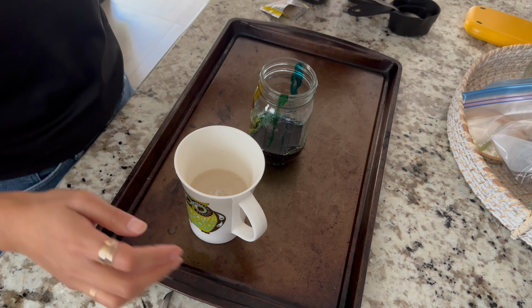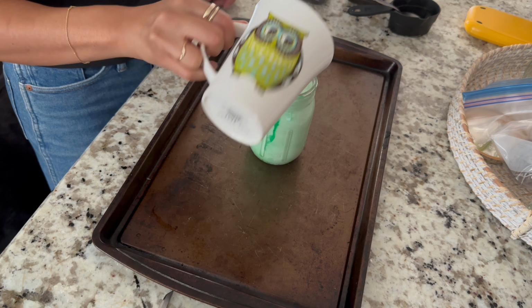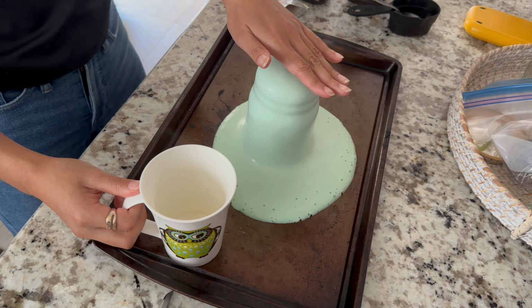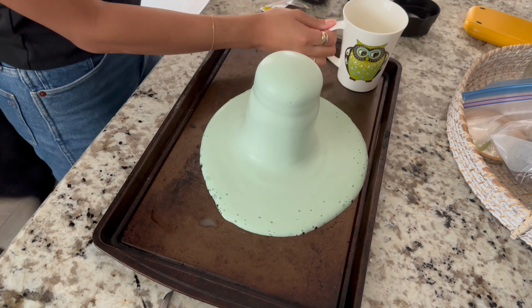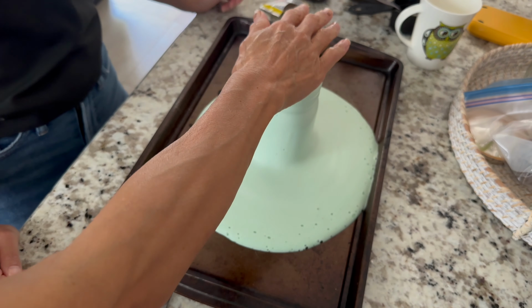Okay, we have our yeast all mixed up, and then we're going to add it to our hydrogen peroxide, and as you can see, the foaming and the decomposition of the hydrogen peroxide is pretty quick, and we could feel the heat coming from this reaction.